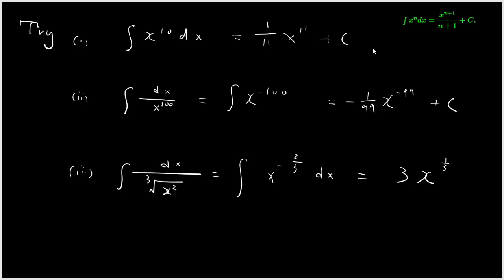And then question number 2. The first thing you do is convert the function to the form of a power function. You know that 1 over x to the power of 100 is x to the power of negative 100. And then you use the power rule for integration. The exponent part is x to the power of n plus 1. Negative 100 plus 1, you have negative 99. And then if the exponent is negative 99, the coefficient, I mean the number before the function, is the reciprocal of negative 99, which is negative 1 over 99, right? And then plus c.